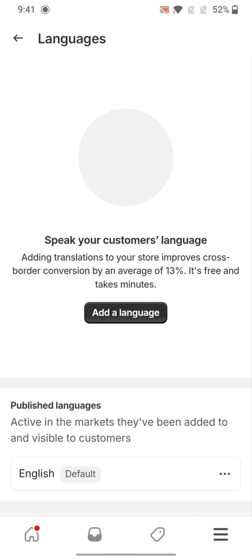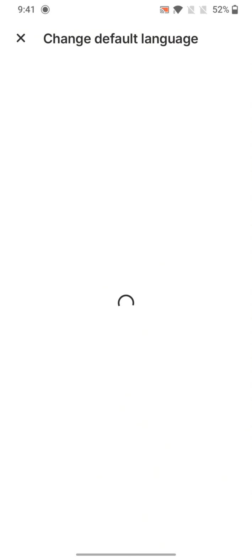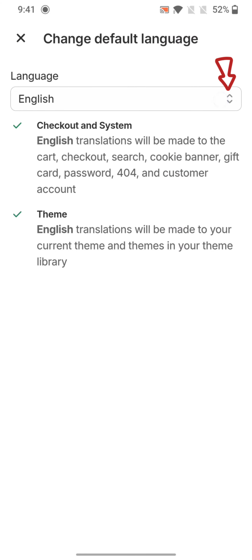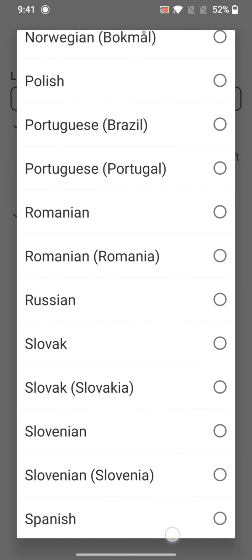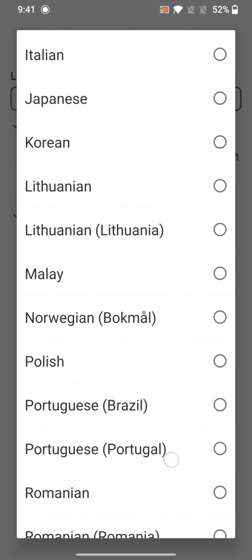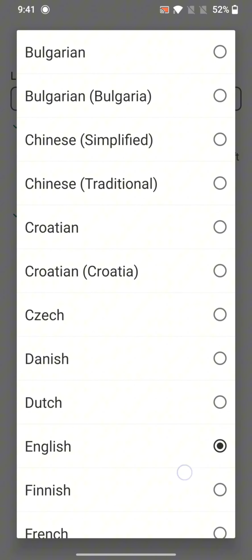Scroll all the way down and tap on Languages. On the next page, click on three dots right next to your current language. Now tap on arrow icon and from the displayed option, choose and tap any language that you would like to change to on Shopify, and that's how you will be able to change your language on Shopify's account quickly and easily just in few steps.